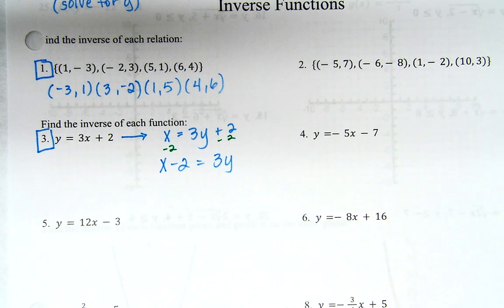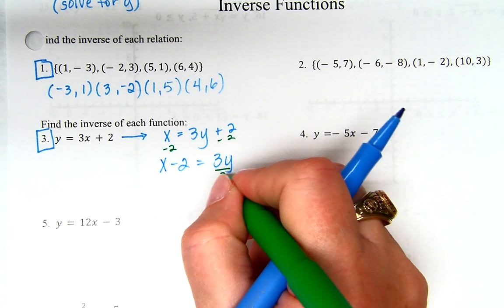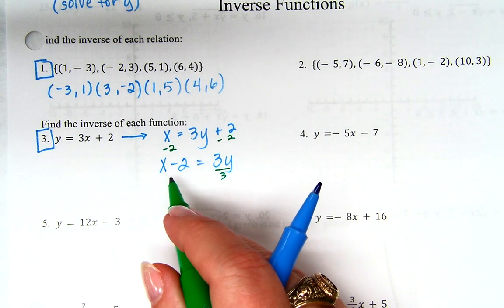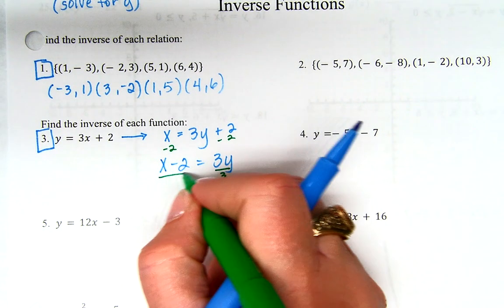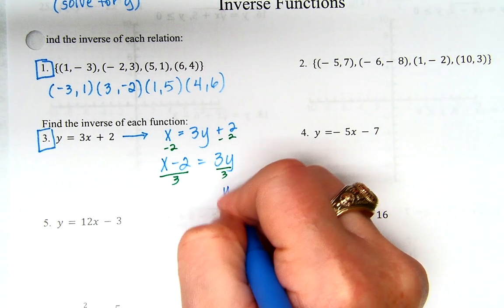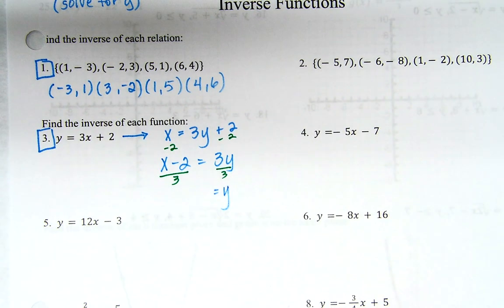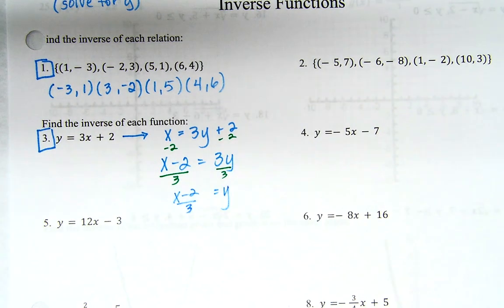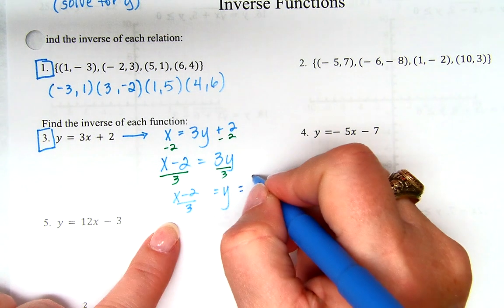Am I done? Why not? Divide by 3. Yeah, the 3 is still there. I have to divide both sides by 3, right? Now, what am I dividing by 3? The whole side, right? Divide by 3. Now, here we're going to have a quick conversation. Okay? X minus 2 over 3. Is there anything wrong with that? No. How do you feel about this?